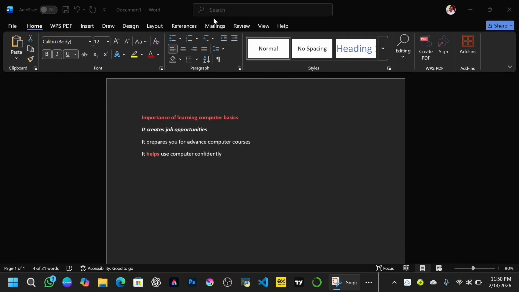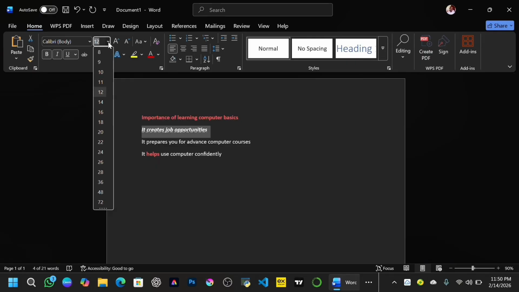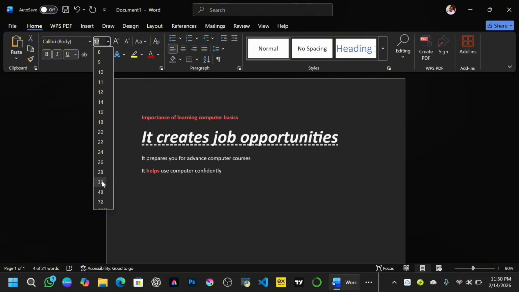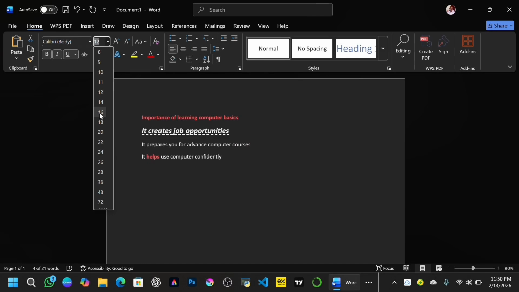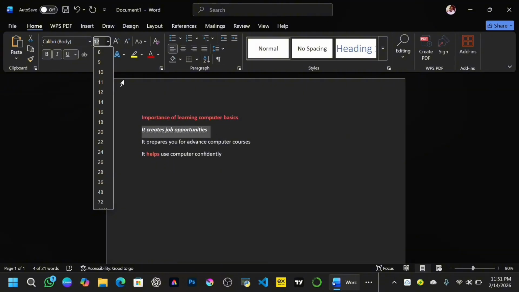So that is it. Here we have what we call the font size, right? Here we can choose the size of the letters or the words. So you can just choose them here manually, the way we want our letters or text to appear. As you can see, when I go back, the size keeps reducing. When I go ahead, you see it's also increasing. So that is it.